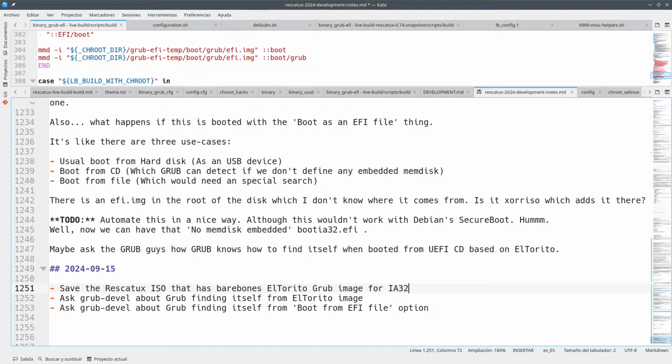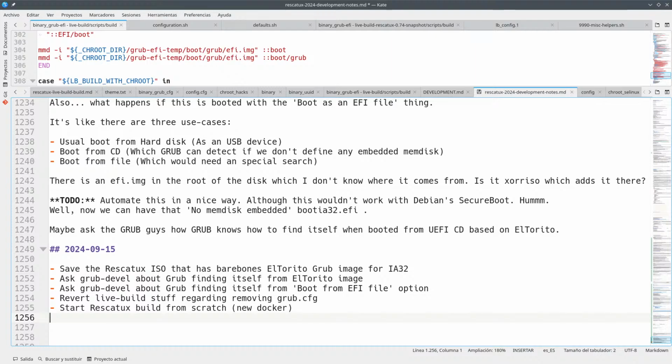And then revert the live-build stuff regarding removing grub.cfg, and start the Rescatux build from scratch with a new Docker.